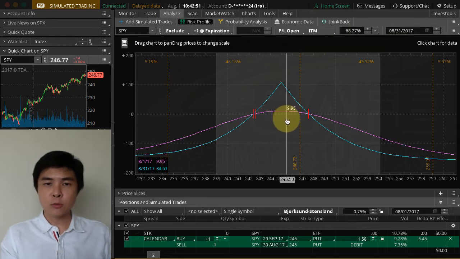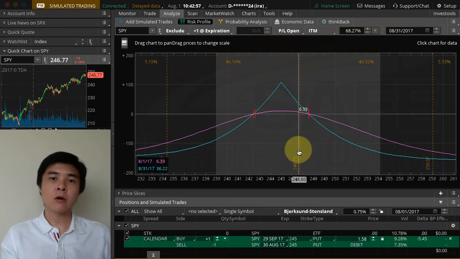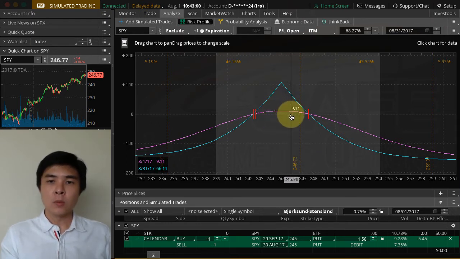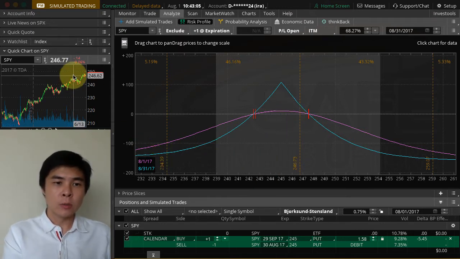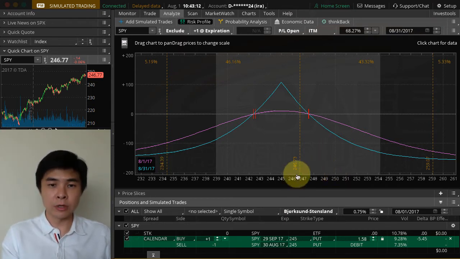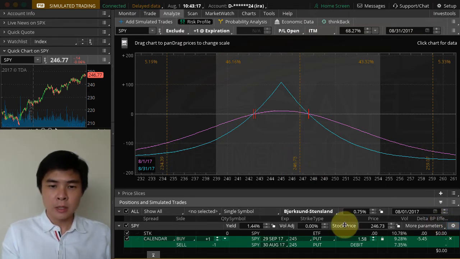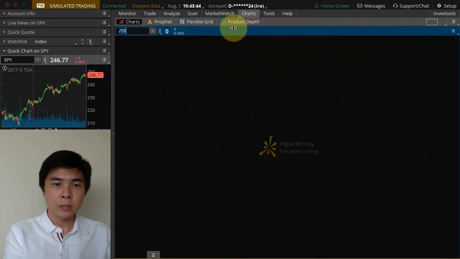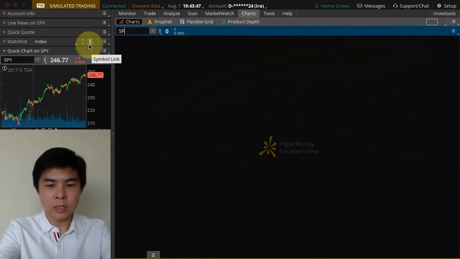However, we should also take note that IV, implied volatility, will have an impact on the calendar trade, in fact on any trades when the market goes down. So when the market goes down, it is quite reasonable to have at least about 2, 3 or even 5% of implied volatility increase. So let's take a quick simulation over here. Alright, so over here is where we can actually adjust our volatility. Let's go to our chart. Alright, and let's go to SPY.